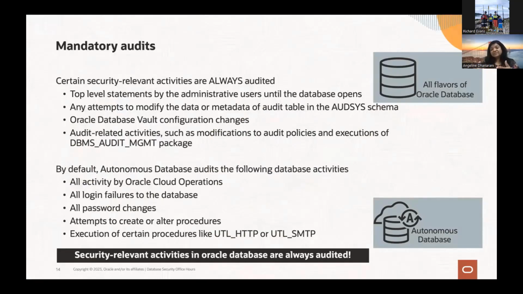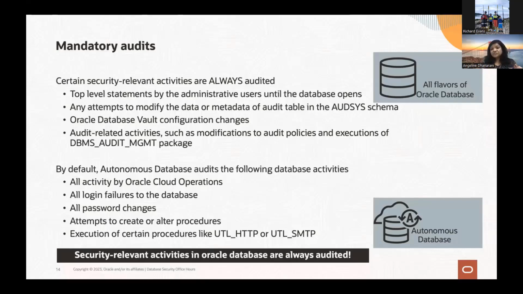It varies with the version, of course, but there are a few things like top level statements by administrators before the database opens, any kind of activities on the metadata table within the audit schema, any of the audit related activities, database vault configuration changes, RMAN operations. There is a whole list in our database security guide, and it will help you know that you don't have to create audit policies for whatever is listed, because it's always audited.